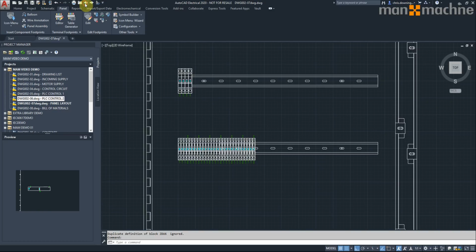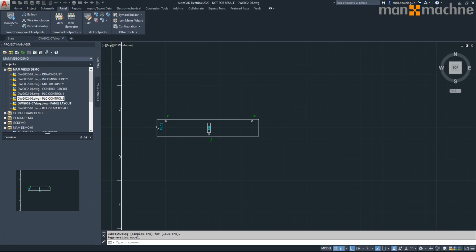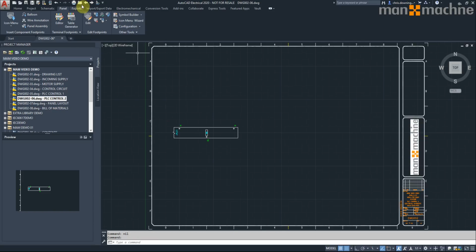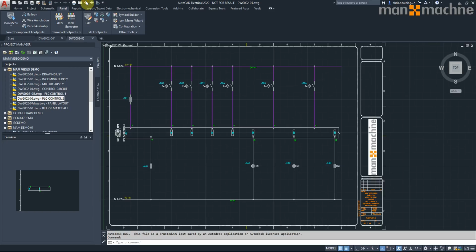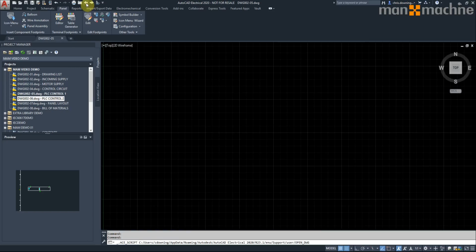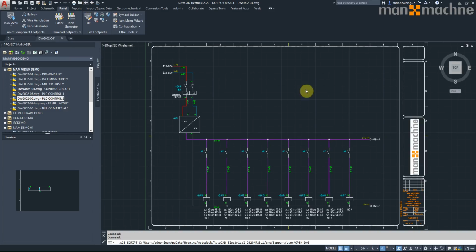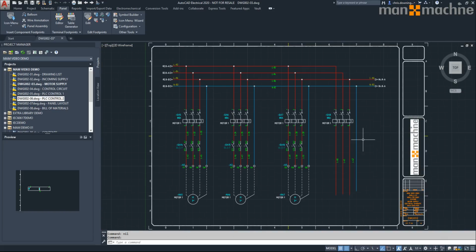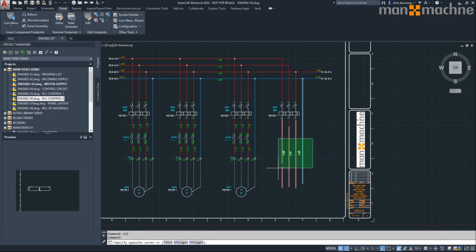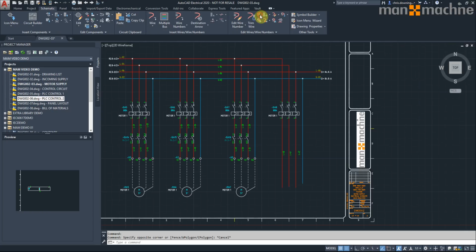Okay, if we do the opposite and put them back in, again, they will be rebuilt. I'm going to do this quickly. Skip through the drawings. I'm going to delete wire numbers off here, and then the wires.